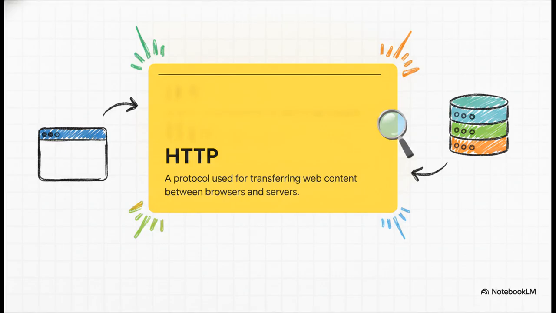Oh, and fun fact here, HTTP is fundamentally what we call a stateless protocol. That means it treats every single request as completely independent. It has zero memory of the past. Actually, that's exactly why engineers later had to invent things like web cookies, just to keep you logged into a website as you click around from page to page. HTTPS, which stands for HyperText Transfer Protocol Secure, works just like HTTP, except it uses a secure protocol to build trust between your browser and the servers you're sending requests to.